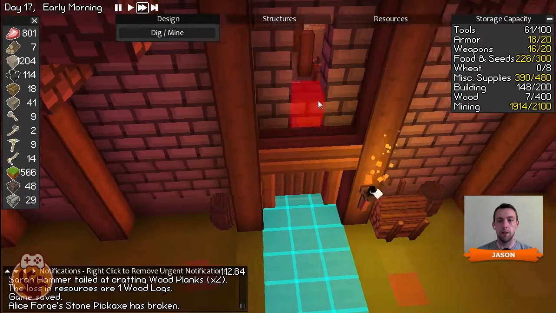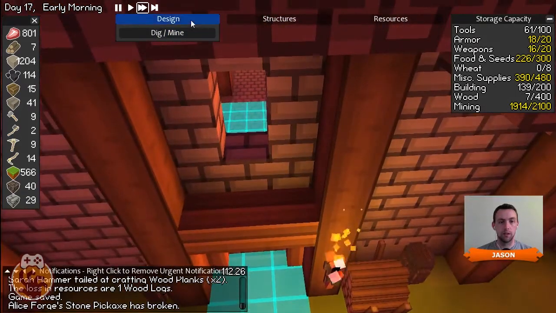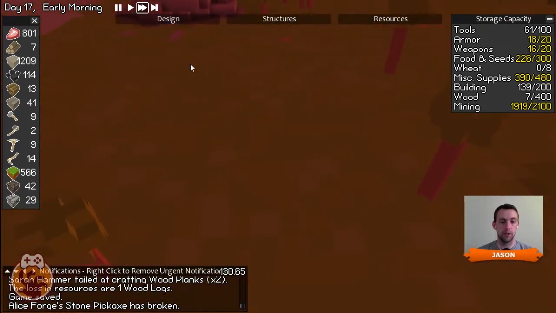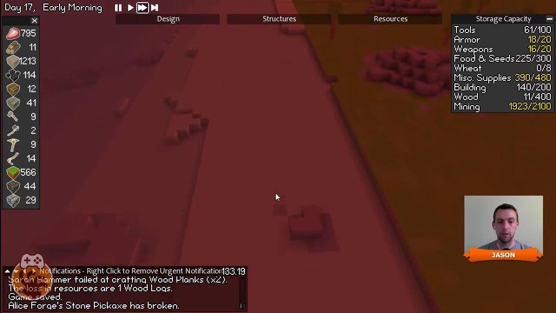But I decided to keep that open. There's not glass, which is kind of weird, but there's sand, so I don't know why you couldn't make glass. Maybe that's something I'll suggest. It's probably something they thought of before, but you could mine this beach out.